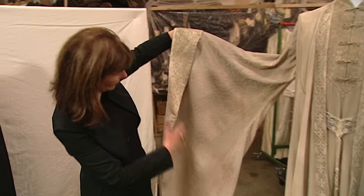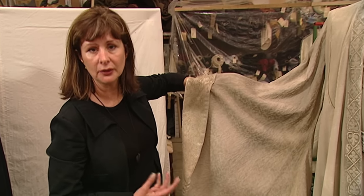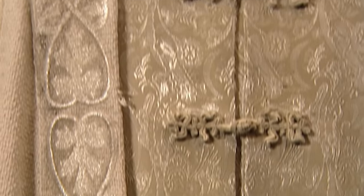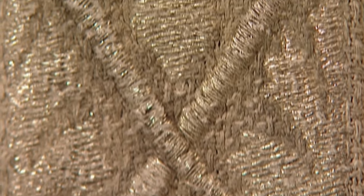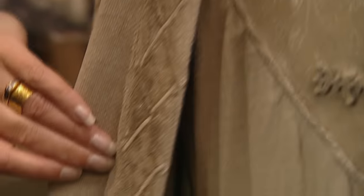The way we went about it was to use different textures in the fabrics themselves — whether it's the linens in the underneath piece, these incredible brocades, and then a silk with quite a lot of pattern in it. A lot of these things don't come up hugely on camera, but what they do is give it much more life. It's also slightly worn — it couldn't be brilliant glowing white after hundreds of years. They said it must look not exactly shabby, but worn. We've really aged this costume down — it's quite extreme at times. You can see it's starting to get ever so slightly threadbare in places, looking for elements that would create that sense of age. He's been a wizard for a long time.